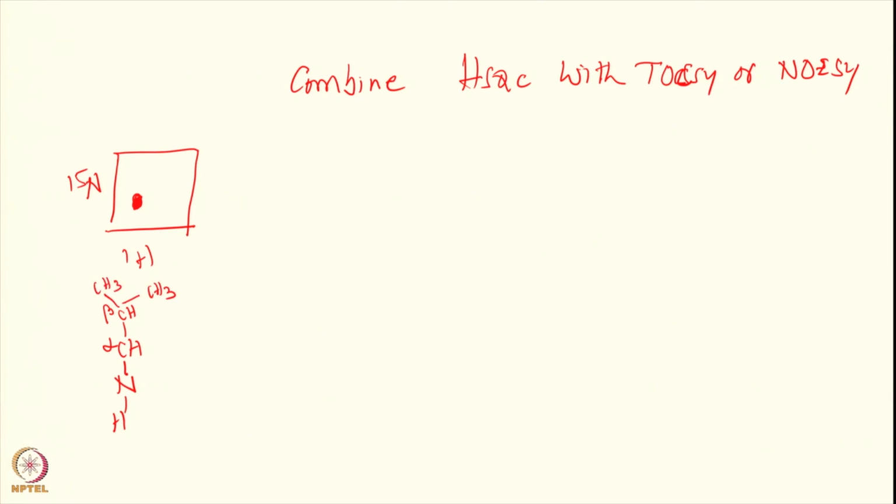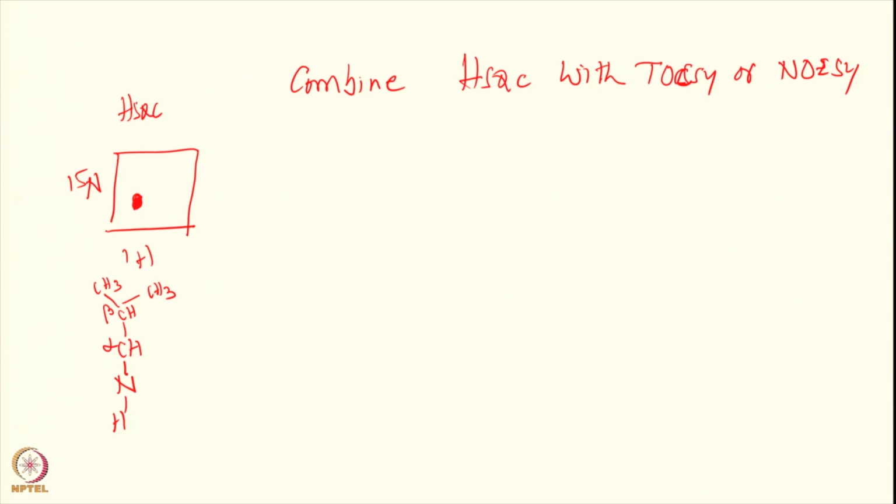In this case what will I see? I will see only one peak here in the HSQC. But now what I want to do is transfer the information. We initially started with the proton, transferred to the nitrogen and back to the proton to measure it. Now once it comes back to the proton, I want to transfer this to the alpha proton, to the beta protons and the gamma protons. This I can do by the TOCSY or the NOESY.